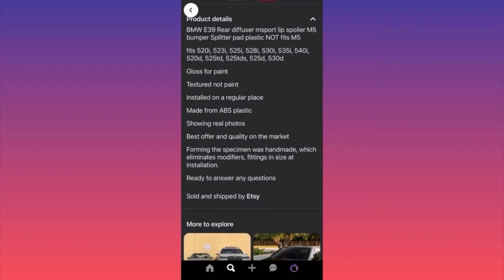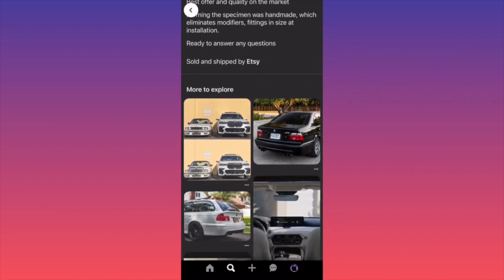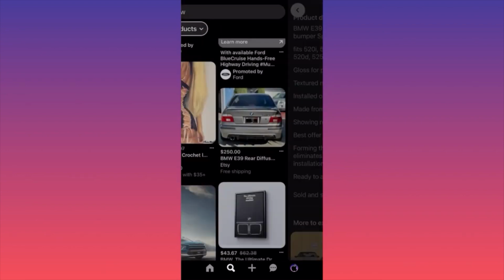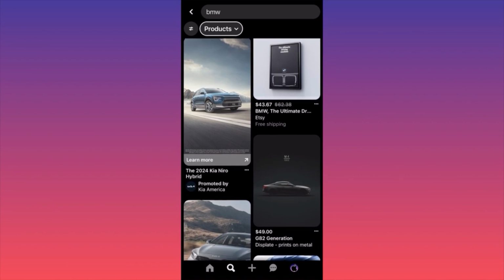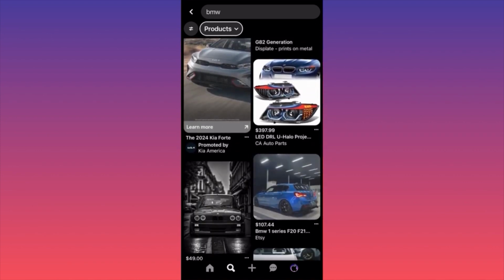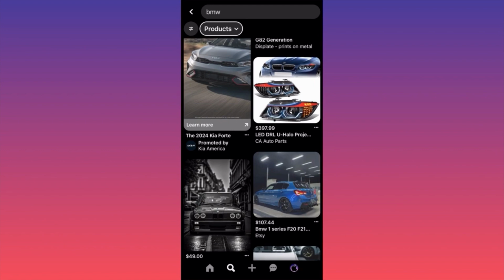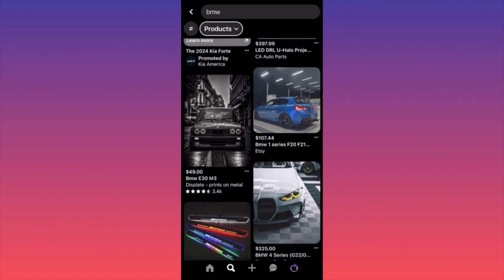But something very important is you can see over here, sold and shipped by Etsy. So you want to make sure that you're not trying to reinvent the wheel. You want to take what is working and make it at least 10 times better. Offer better pricing, better shipping, better execution on the order, smoother or less cost for the consumer. Or at least you should have much better pictures, much better presentation of the product. Because as you can see over here, there are other smaller things that are actually running quite well.